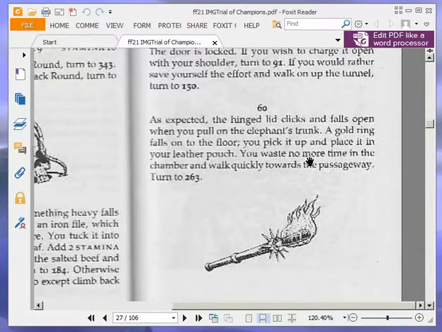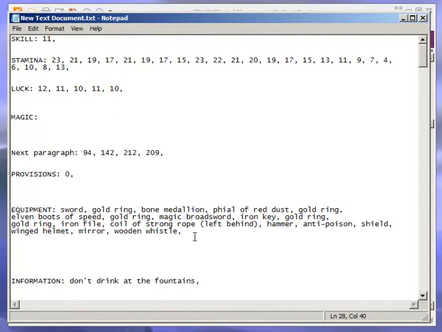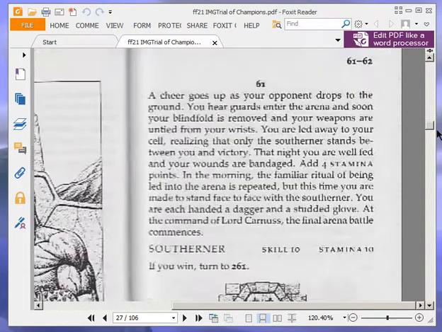As expected, the hinged lid clicks and falls open when you pull on the elephant's trunk. A gold ring falls onto the floor and you pick it up and place it in your leather pouch. You waste no more time in the chamber and walk quickly towards the passageway. Turn to 263. Okay, so we have another gold ring. That's good. There we are. Walk quickly towards the passageway, turn to 263. Here we go.